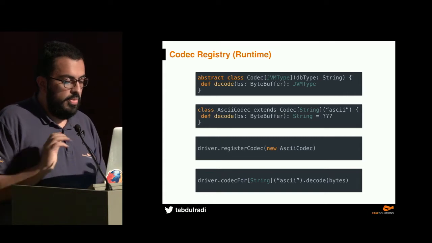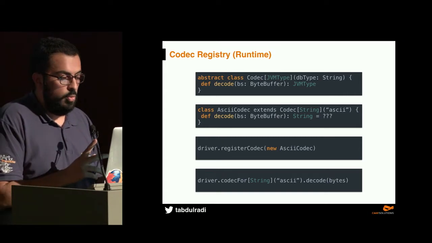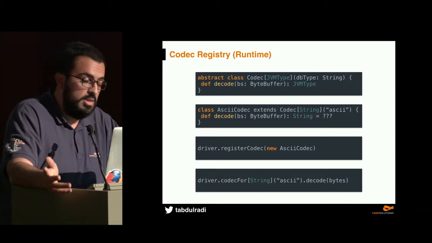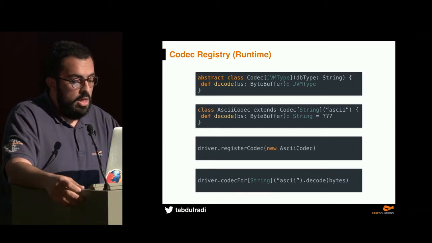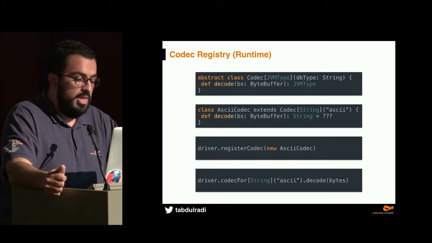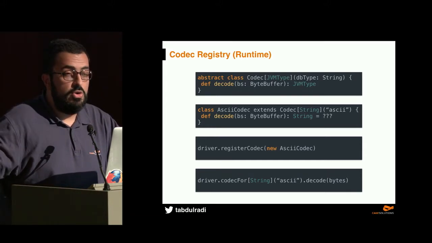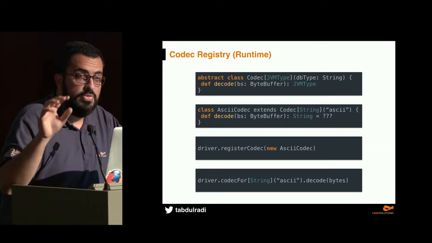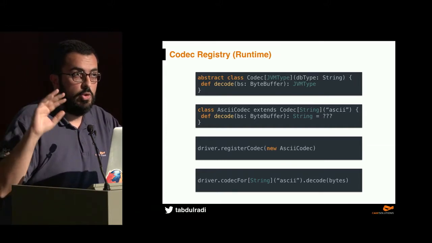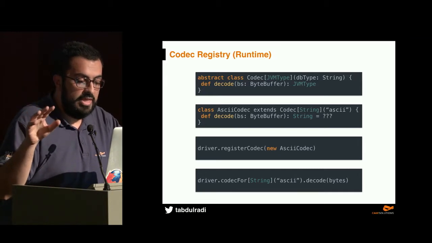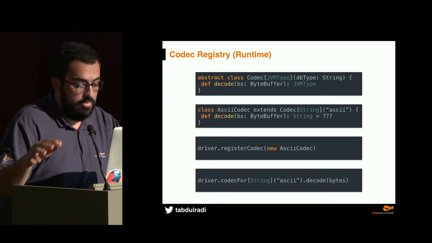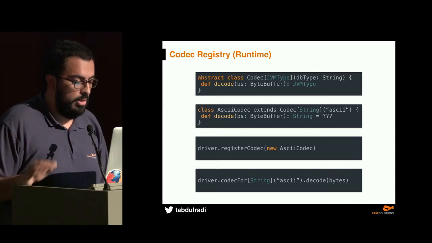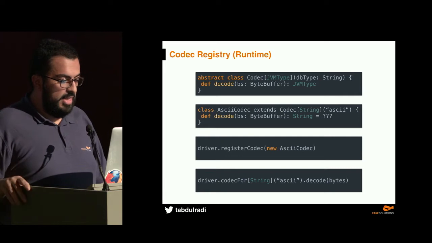The problem with this here, first, we're doing this lookup at runtime, so we're paying a cost that we don't need to. The other problem is the third box, the register codec. If we forgot this line, if somebody removed it, the compiler will not know about it. The code will still compile, but you will get the problem at runtime, maybe after you execute the query, which is even more horrible. So let's fix that.